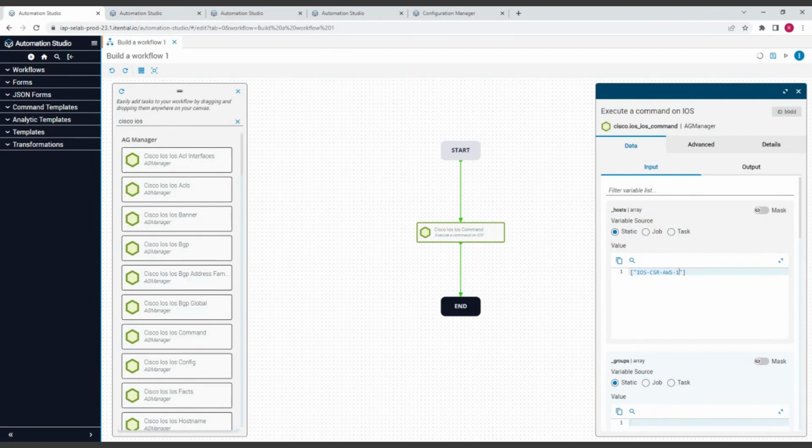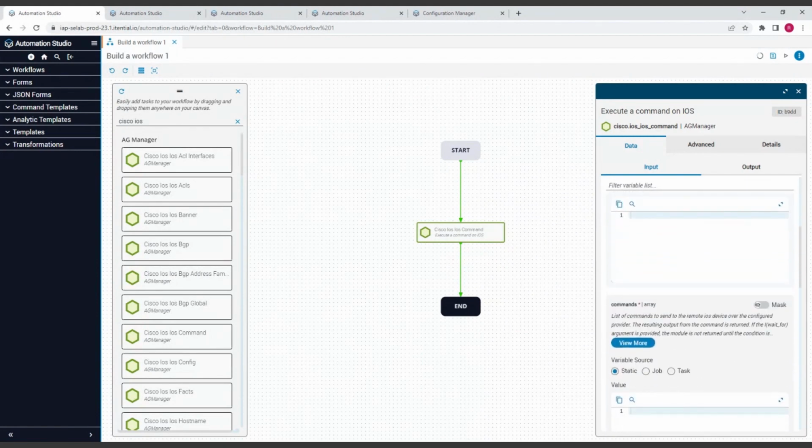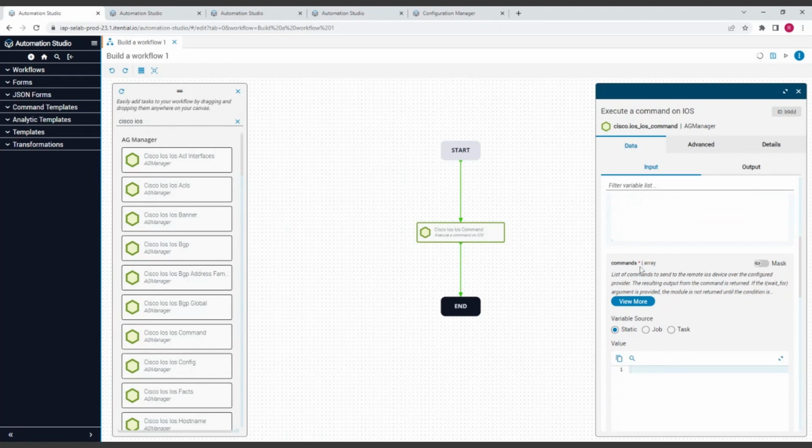So this is a Cisco iOS device. It's actually virtual. It's in AWS, but it's CLI managed, so for our purposes, it works perfectly fine here. So that's one. I've given it the host name in an array, in the format that it needs. If I scroll down here, you'll also see I need an array of commands. These are the commands you would type in, and you can see you get a little more help here. Give us a list of the commands you want to execute in the right order, and put it into an array is what this is asking for.